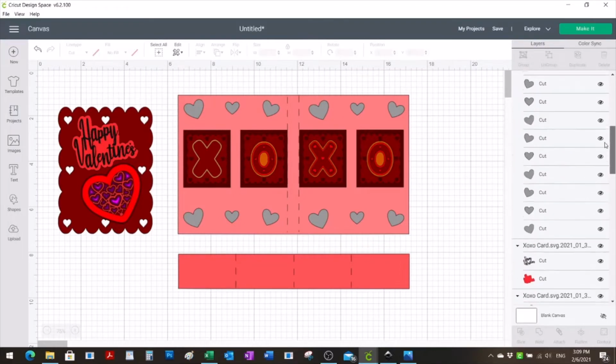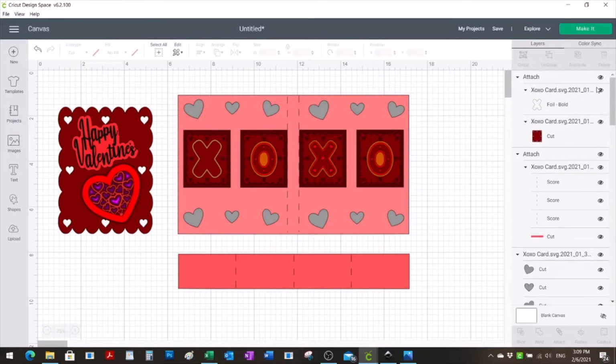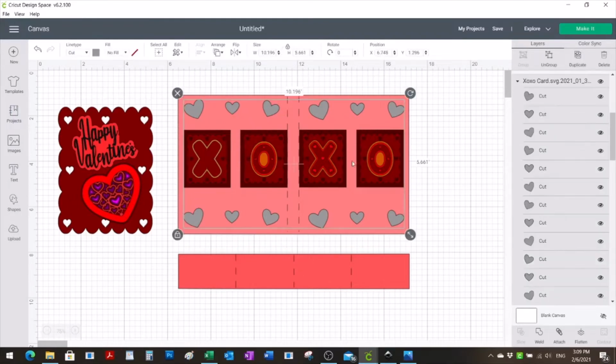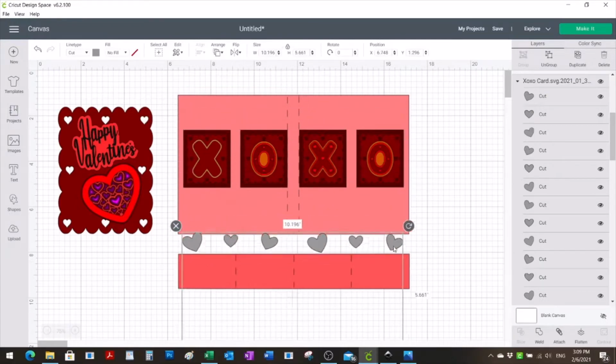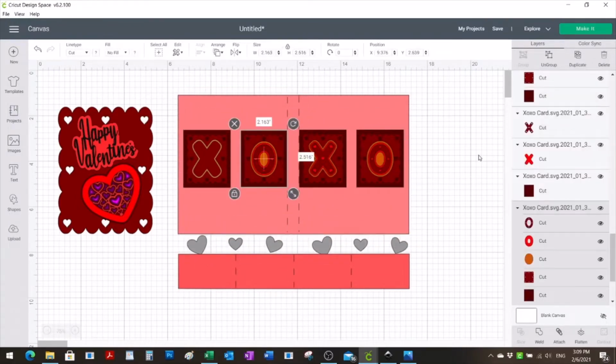And then we will need to do pretty much the same with the O. It's not selected because I have the hearts here, so let's just move them for now. So I have the O here, so we will need to do the same.